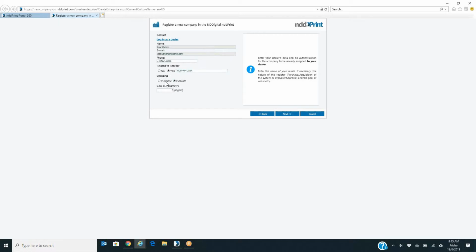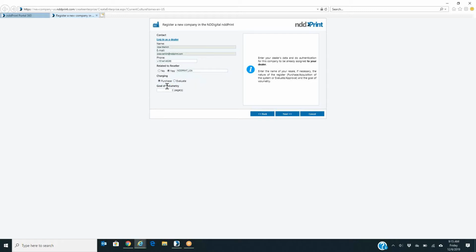And then here you have the option to do a testing or assessment, and also to be a licensor, right? So you are adding that customer on the system. When you add that, then we have the information that this is a customer that we can bill, because it's a purchase option. The evaluation runs for 30 days only. So this is very good for assessments. After 30 days, it locks. And if you choose to make a purchase, you just let us know, so we can change that on the system and unlock it.